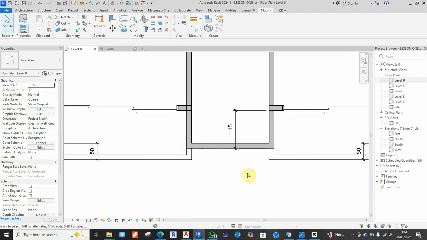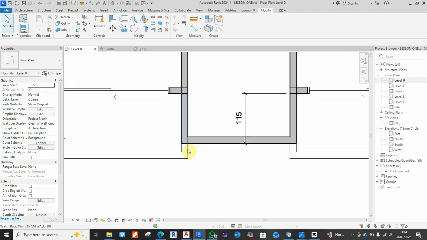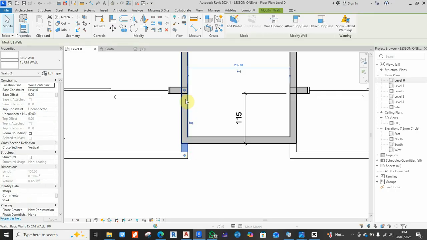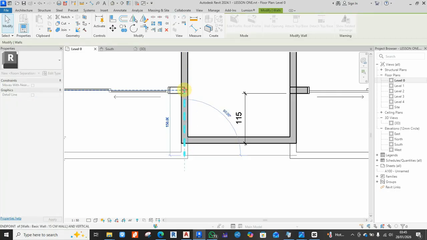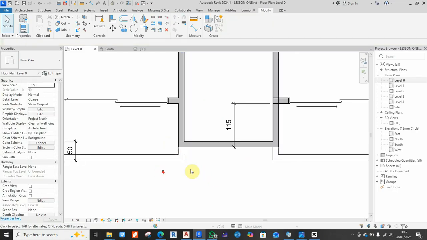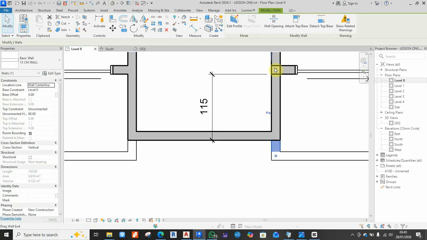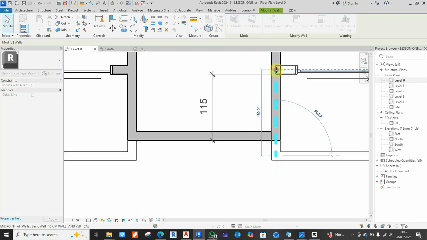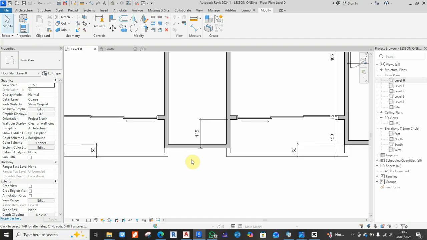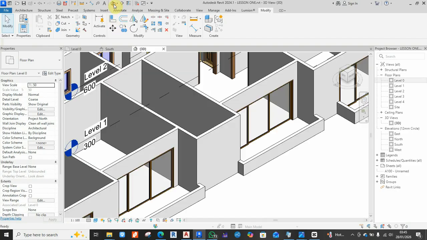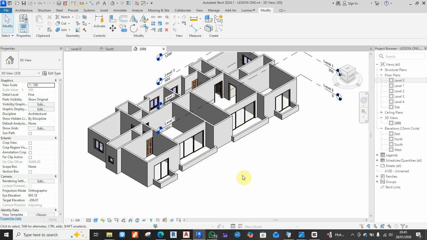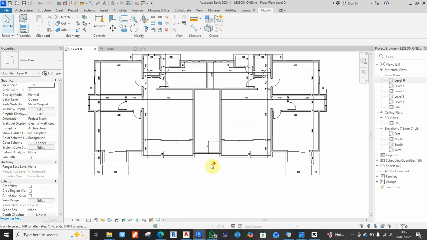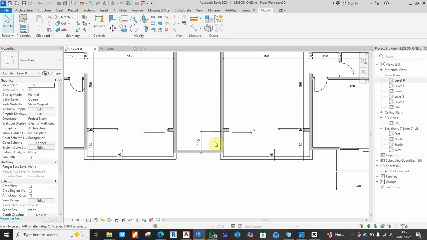The first thing now to solve this problem is to click on this wall like this, and then click on the extreme end here, hold and pull to put it here like this. That's fine. You click this other one, we do the same, click on the extreme end here and drag to put it here, as you can see. And then when you look in 3D, you have something like this. Oh la la, marvelous.